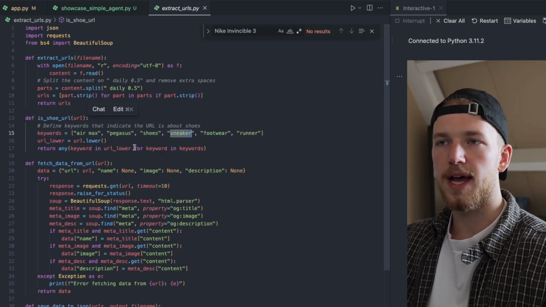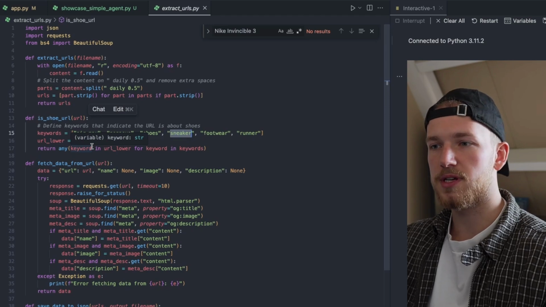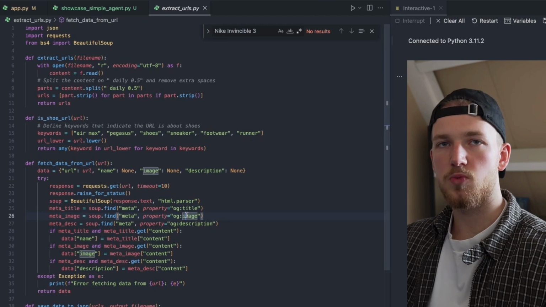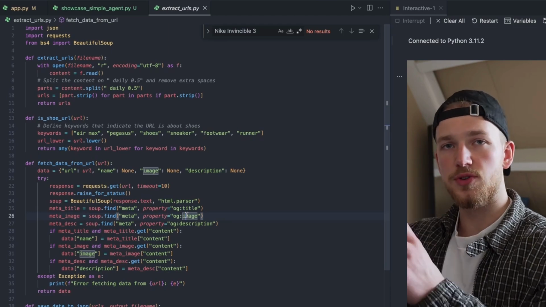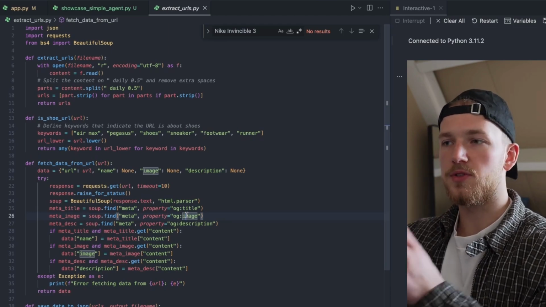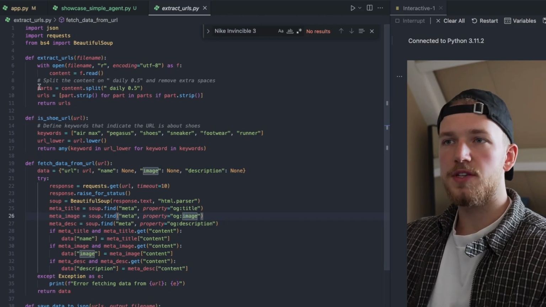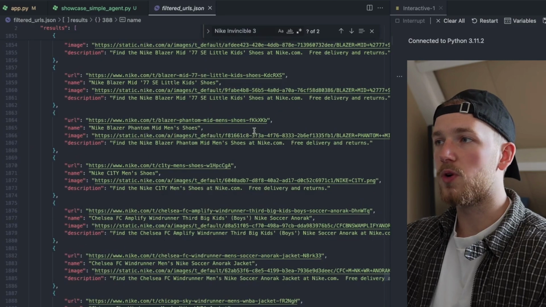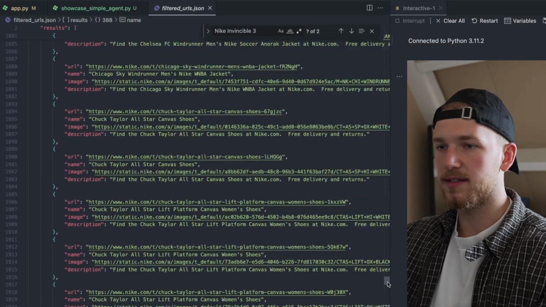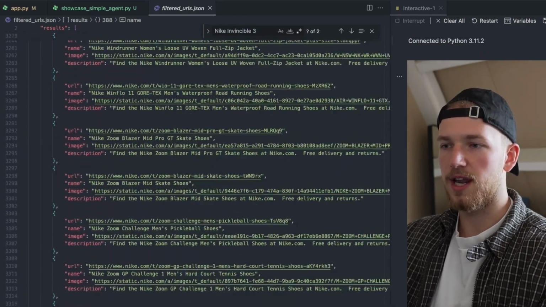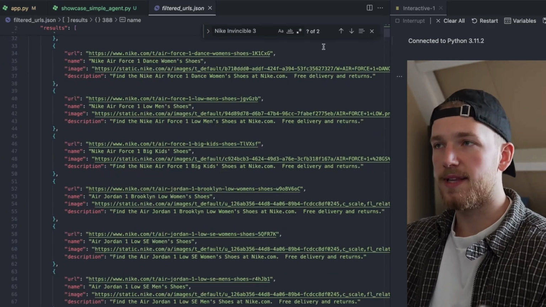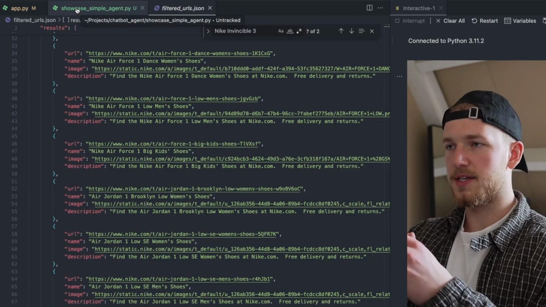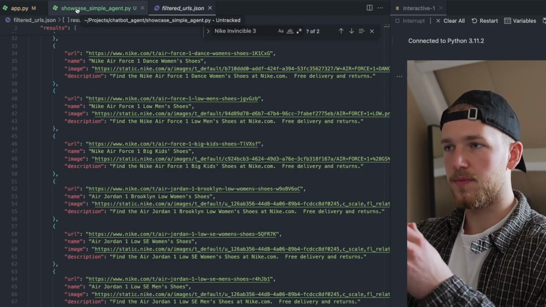And from that, we get structured results. And we also look for images on the product page. Because when we are recommending a shoe, we want to add an image to this as well. So all of these URLs are then saved in this file, and this is something we can work with. And it's still a lot. It's still 3,000 lines, but we can now work with this data. So the plan is to make an agent that can recommend valid URLs.